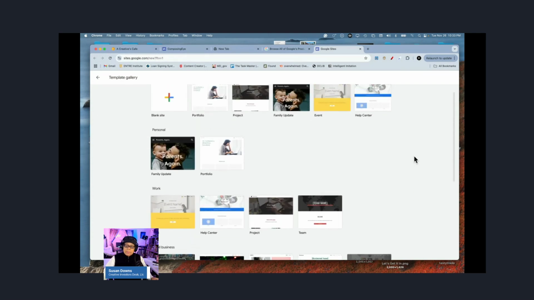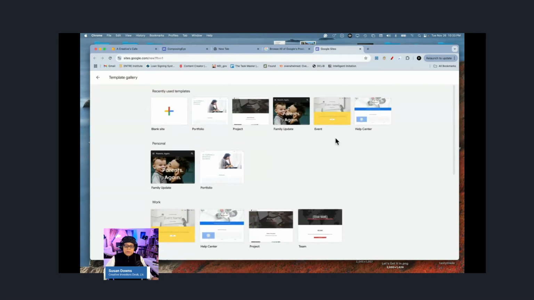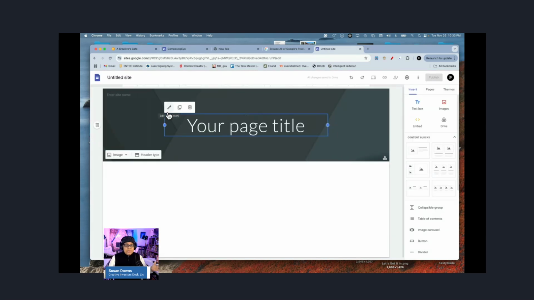So that's not a bad list. And then up here, some quick ones: events, family updates, project, portfolio, and then you can create something right from scratch. If you were going to create a site from a blank canvas, you just click on that, and this is what you end up with, and you just start working your things.